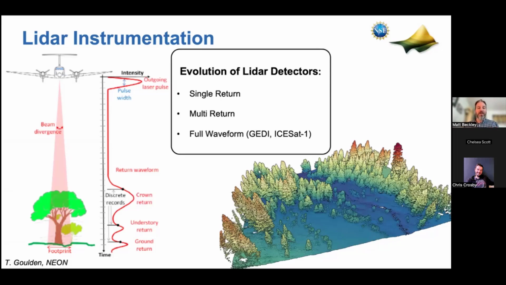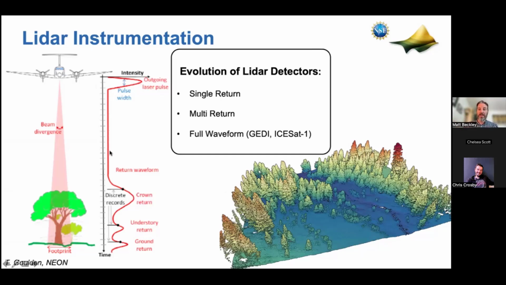And so this plot on the left is sort of describing what a full waveform LiDAR does and what it would look like from an airborne collection. So it's basically treating the entire energy profile as a distribution or a waveform. And so this red line is showing, this graph is intensity versus time. And we're plotting as the laser pulse comes out, you'd see a peak in the intensity. That's the laser shot out.